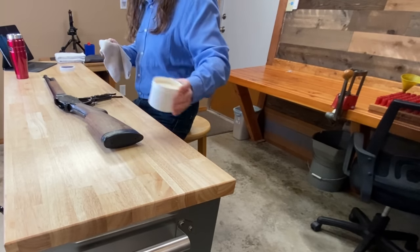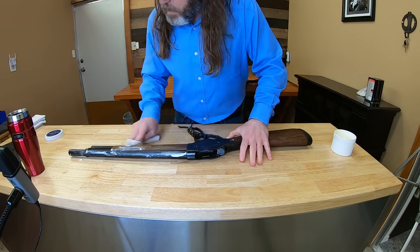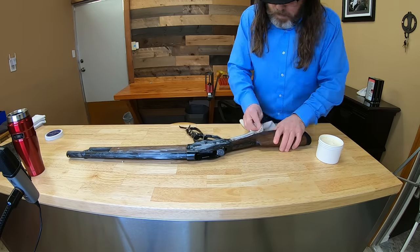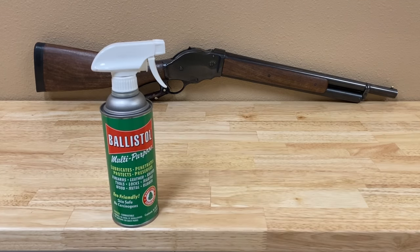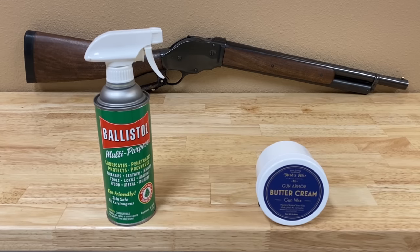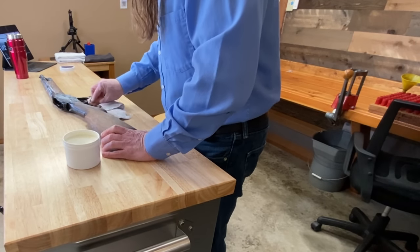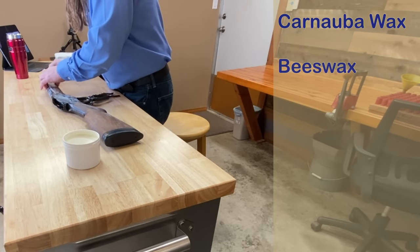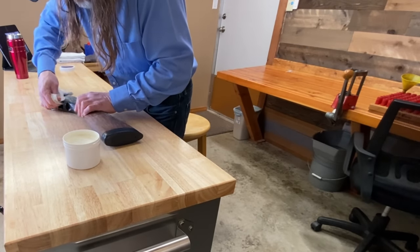I applied the product to the 87 just like I apply car wax, covering one entire side of the lever-action shotgun from barrel to stock, including all of the wood furniture. The good: like my regular gun cleaning product, Ballistol, York's organic wax isn't made with petroleum distillers. And, unlike Ballistol, York's has no real odor to it. York's is all American made with American sourced ingredients. It's a pretty simple ingredient list too — carnauba wax, beeswax, soy wax, and premium oils. And York's protects without leaving an oily residue. We'll get to more on that later.